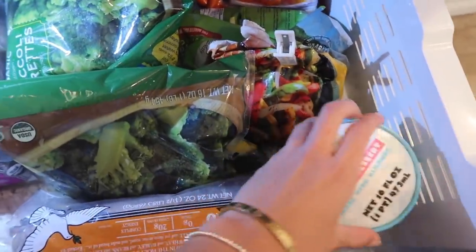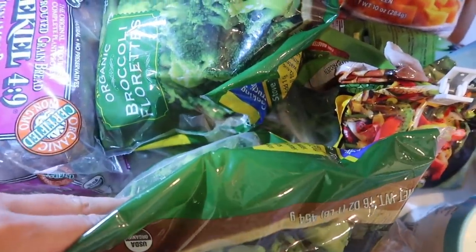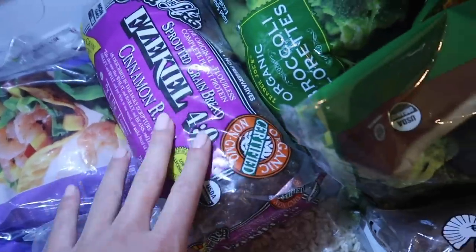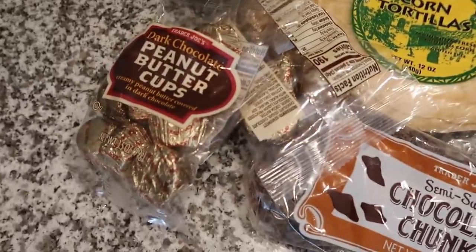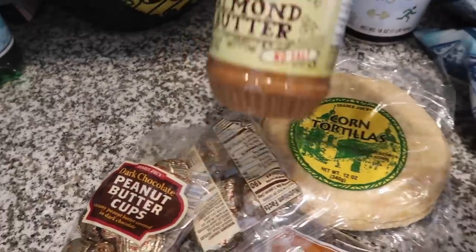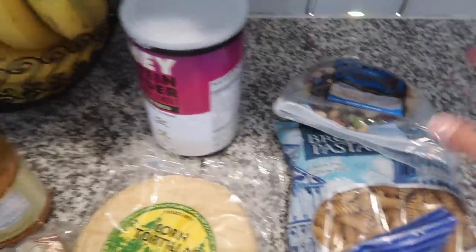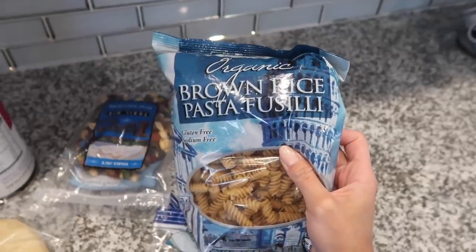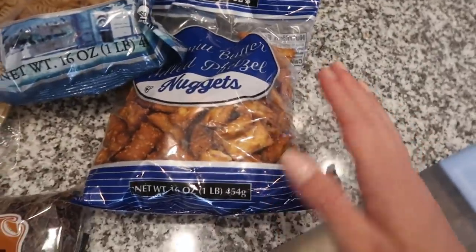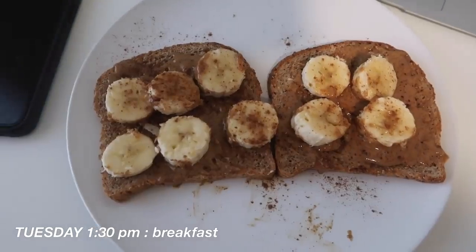You guys know my favorite bread — I always get one to freeze and then one to keep out. Some broccoli, asparagus, just some veggies. I also want to try the cinnamon raisin Ezekiel bread, I've never tried it before. A few other things we picked up are these peanut butter cups with chocolate chunks — we like to have something sweet before bed. This is my favorite almond butter, I always switch between creamy and crunchy. I'm gonna try out this whey protein powder, we got some trail mix, brown rice pasta, some corn tortillas to go with the chicken, and me and Hunter both love snacking on a few of these as well.